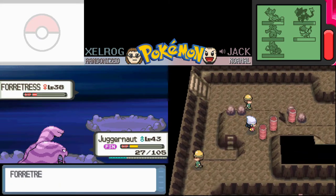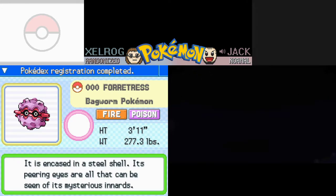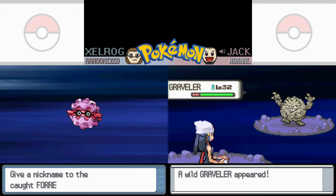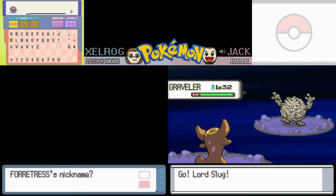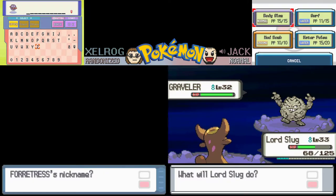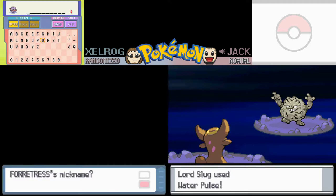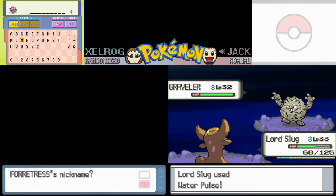Stealth mode. Bagmon Pokemon. It's fire and poison. Fire and poison. Oh, it's a Salazzle. Or evolved one. Yeah. I think Salazzle is the evolved. Yeah, Salandit is the unevolved. Salazzle is the waifu. Its pheromones are overwhelming even for non-Pokemon.